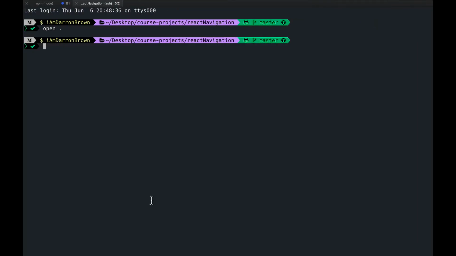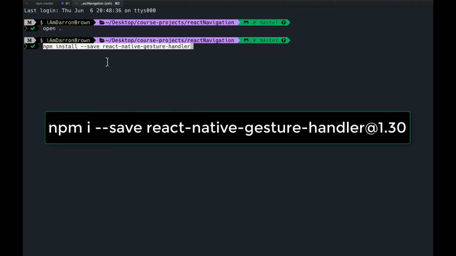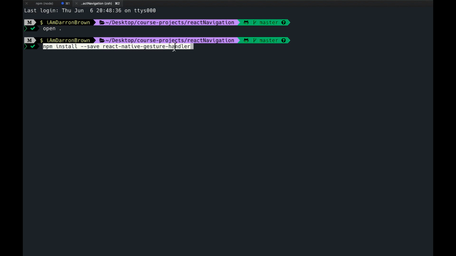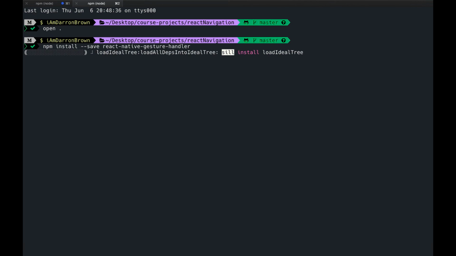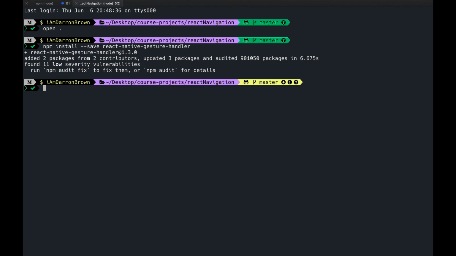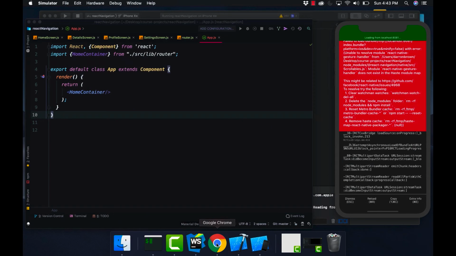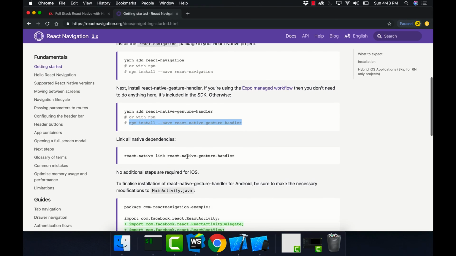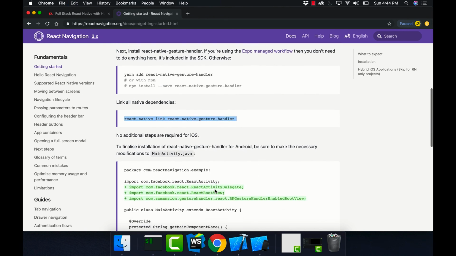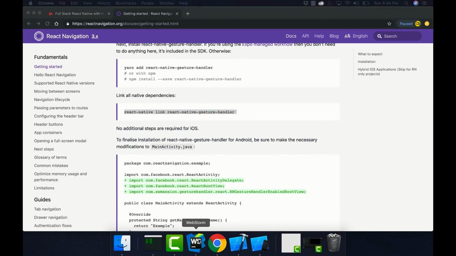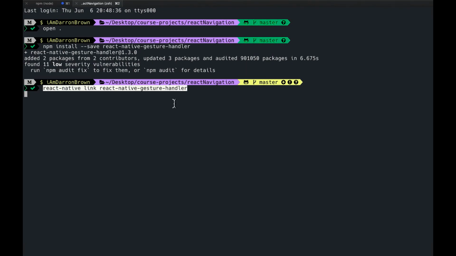Within our terminal, in our project, paste in this command, npm install --save react-native-gesture-handler. And you have to link it. Link our directory, which is going to link it to iOS. Open our terminal, paste this command as well.